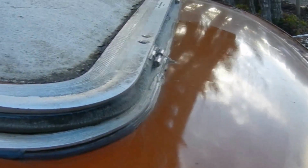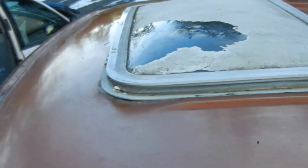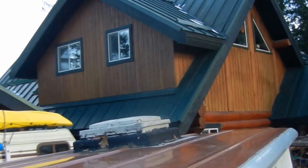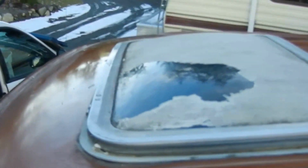I want to reseal the edges of the sunroof here. I am sometimes getting a slight leak, and this is what I'm concerned about. It's not the best. Actually, the other side's a little worse. Let's check the other side. If we go to the other side, you notice there is a slight gap for water to get in. So I'm going to use some sealant that I have. It's the sealant I used on my vent lid, and it worked great. I'll show you that tomorrow anyway. And I should probably scrape away some of the paint on my sunroof.